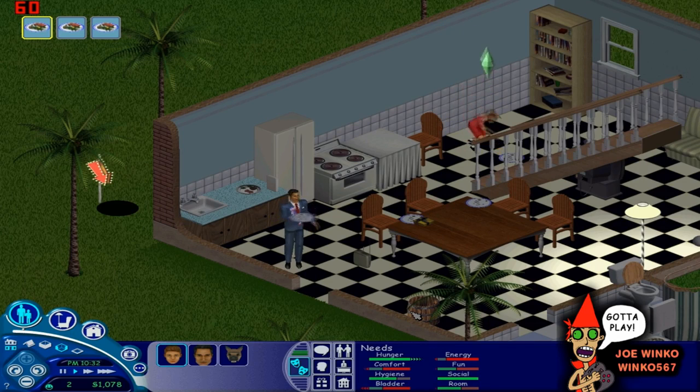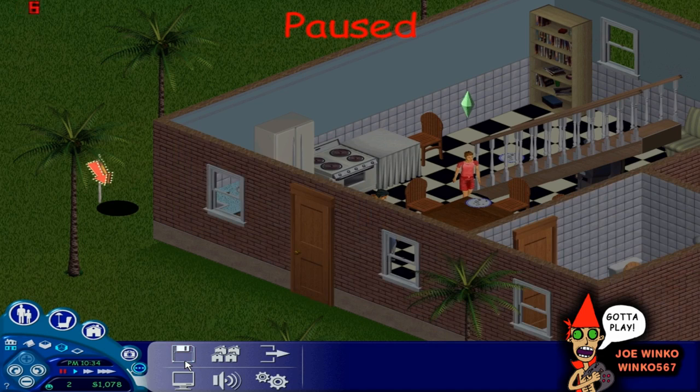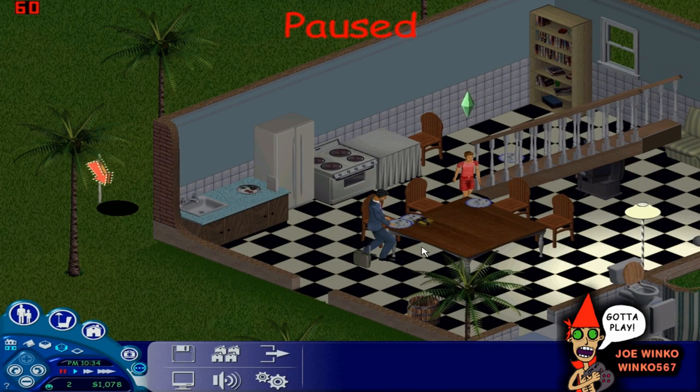So, that's basically it for this episode. So I'm just going to save my game and end this part of the playthrough here. And as I said in the last episode, I'm not going to record every single thing that I do with this family. But if anything interesting happens or if I decide to do something interesting, I will let you guys know.